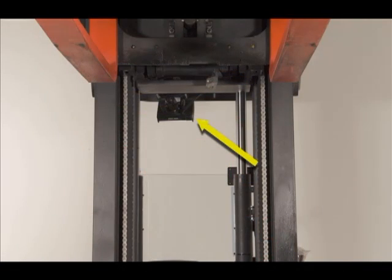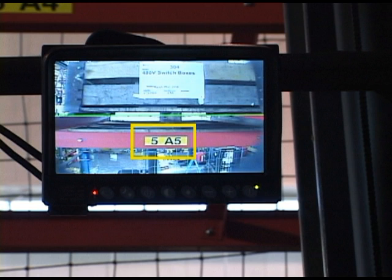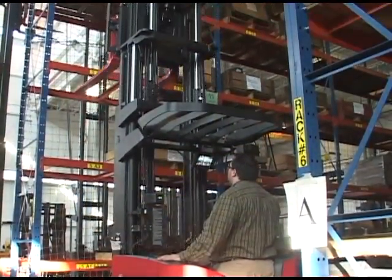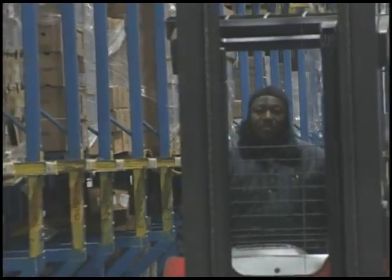The stainless steel encased camera is mounted securely on the stationary carriage. The standard North American television monitor provides a 52 degree view up and down, left and right. The camera requires minimal lighting and offers an effective reading of pallet tags with fonts 72 points or smaller from 4 feet away. The system works in ambient environments, in high humidity environments, and in freezers as cold as minus 20 degrees.